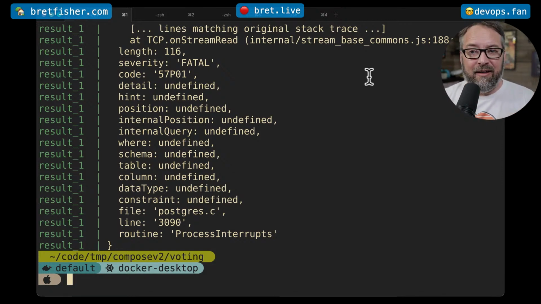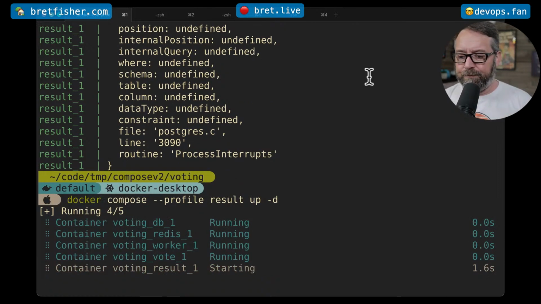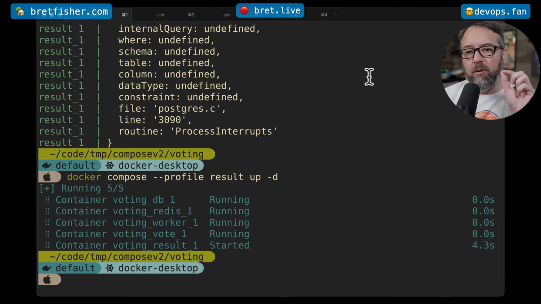Maybe you have seeding data, and we can work on that in a little bit if we have time, where we can have a container or a command that's in its own service that I'm only going to use once to seed data. And so instead of manually typing that command in every time, I would just do a Docker Compose -P profile. Oh, project. Chris is specifying that that's my problem. Yeah, you are right. There we go. Although I don't know why it crashed a while ago. So thank you for that.